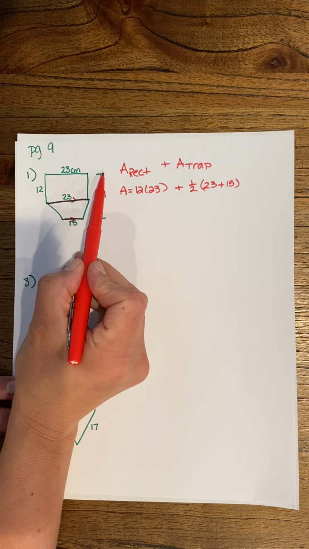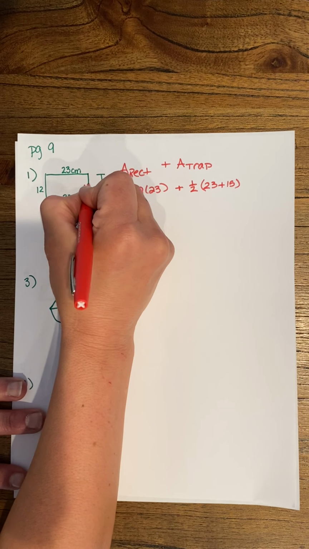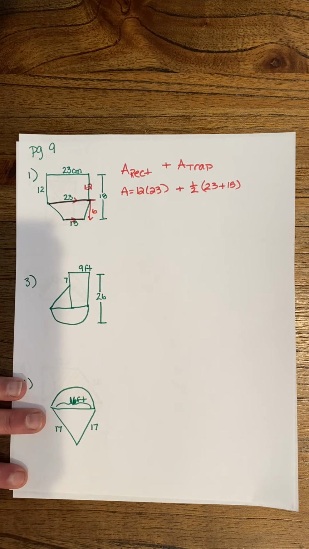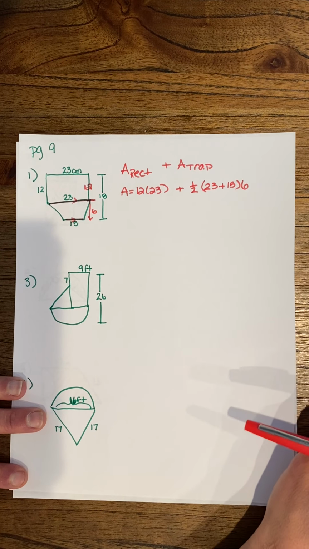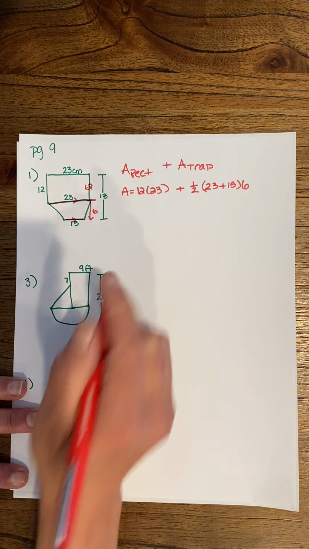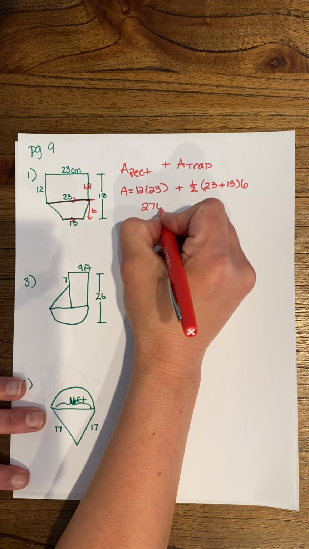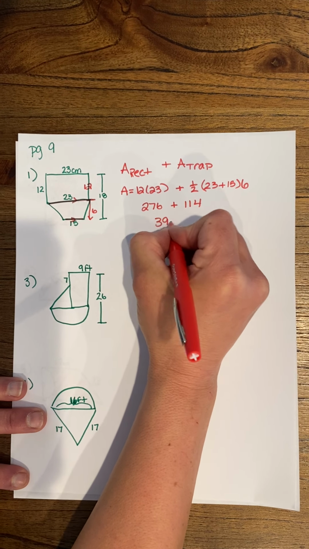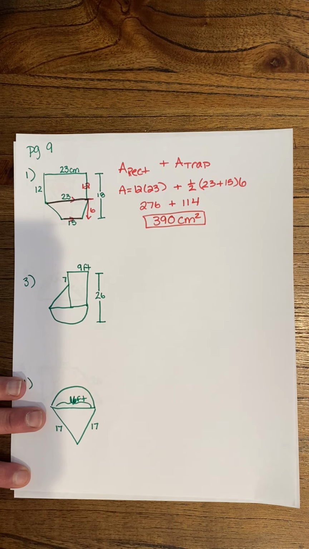What we do have is the total height of the figure, and then we have the height of the rectangle, which means if this is 12, this is 12. Which means what's left from here to here is 6. So we do have the height of the trapezoid. It's 6. Then that's it. You just combine those areas. If you want, you could find each area separately, or you could type it into your calculator all at once. It's really up to you. But here, if you did it separately, you get 276 plus 114, which gives me a total area of 390. Since my units are centimeters, it's centimeters squared here.